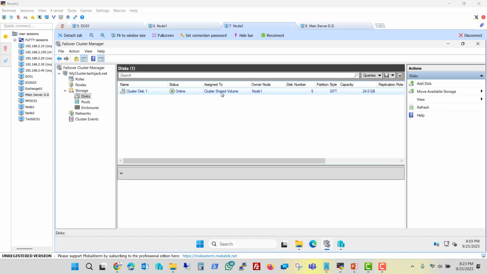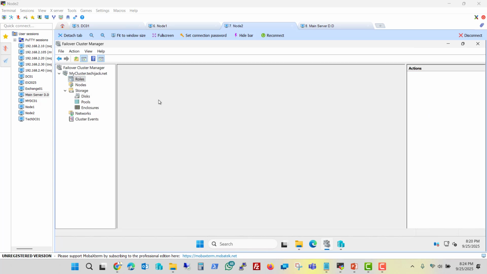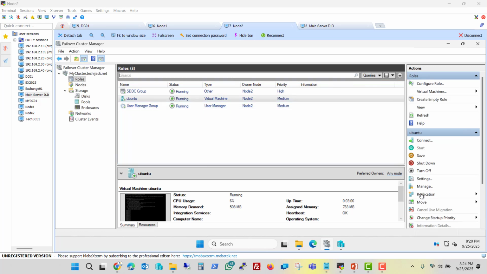And inside this volume we have put that in a cluster shared volume, and then you can put the virtual disk inside this space and add that virtual machine to the cluster, and after that you can perform the live migration, like we have best possible node, and it will automatically live migrate it to node 1. Right now it is on node 2 and now it's on node 1. So this way you can toggle your machine between two hosts. By this way you can configure your storage spaces direct to make your virtual machine highly available.